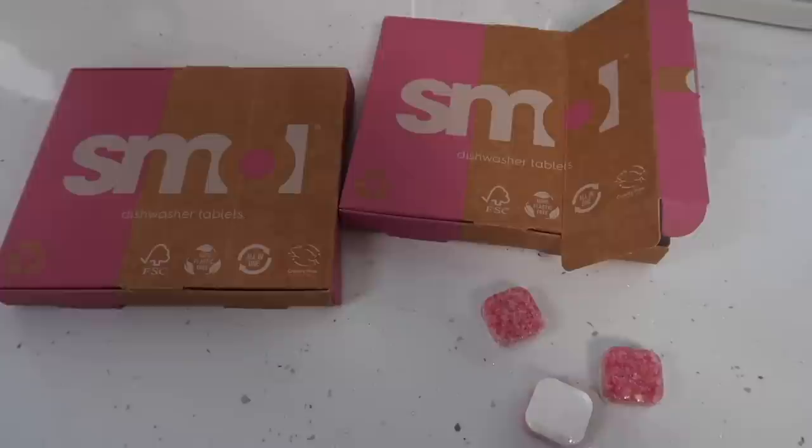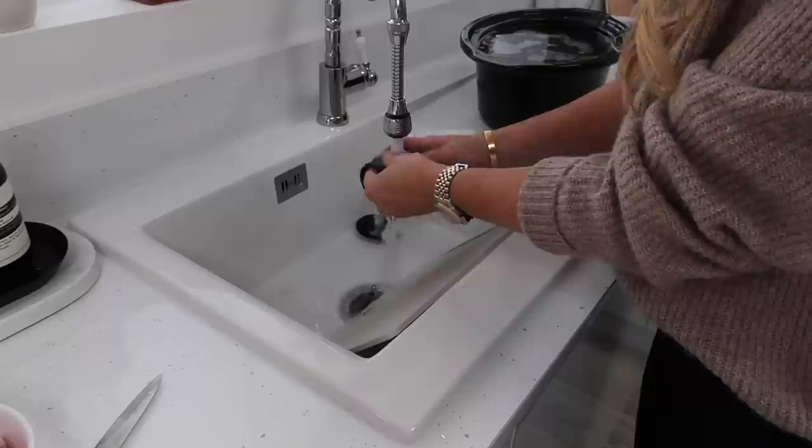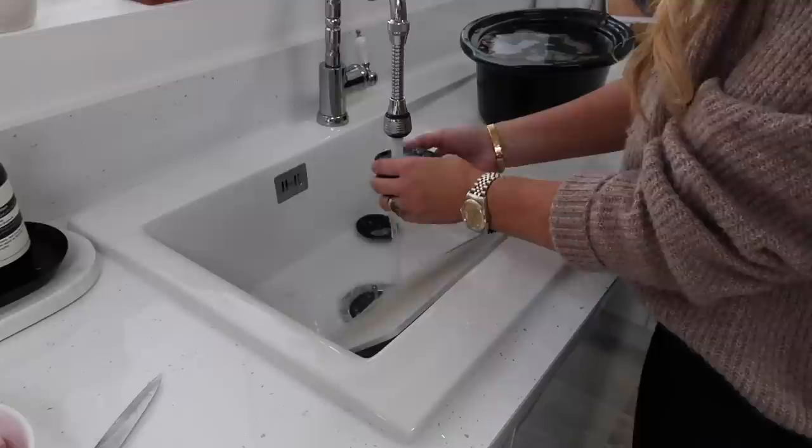The first thing I like to do is cut a couple of the dishwasher tablets up, because not every hack needs a full tablet. My sink is very stained with tea, coffee, and food. I fill the sink up with hot water from the tap, drop in a dishwasher tablet, and let it dissolve for a couple of hours. I also pop in my chopping boards for a good clean, and the drains get cleaned too — when you take the plug out, that water goes through the drains and gives them a deep clean.